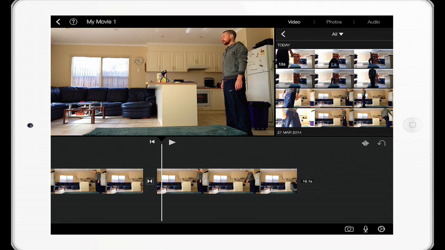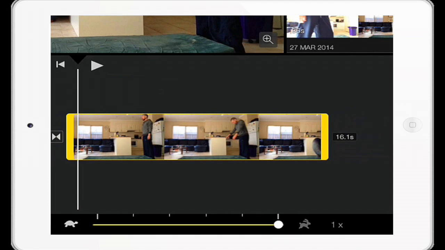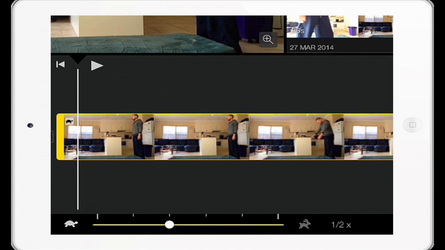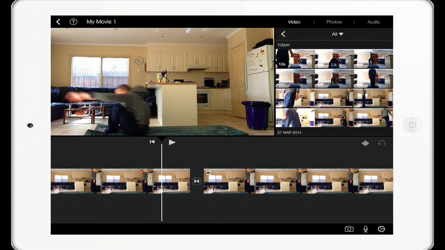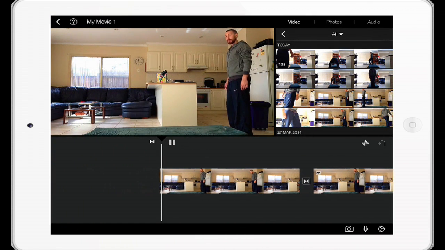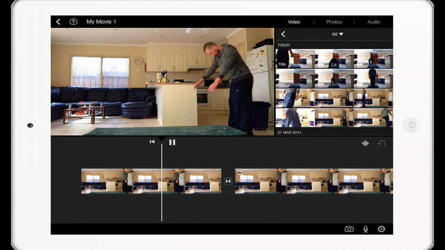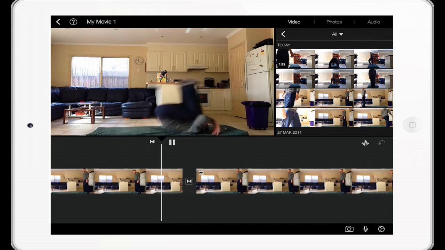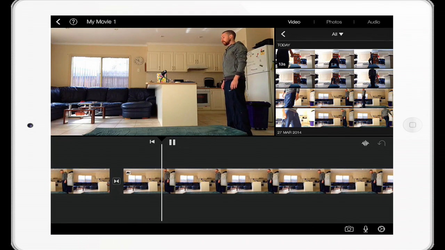So you're going to have this video at the end, and I want to actually do this in slow motion. So what I'm going to do for this is I'm actually going to go speed, and you can see the little tortoise in the hair here. Now I'm going to go all the way towards the tortoise because that's going to put it into slow motion. So what you can see here is I've got my fast motion or my regular speed, and then the next one that I have is in slow motion.